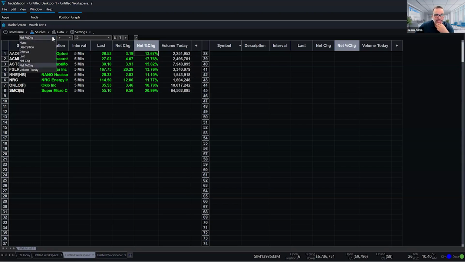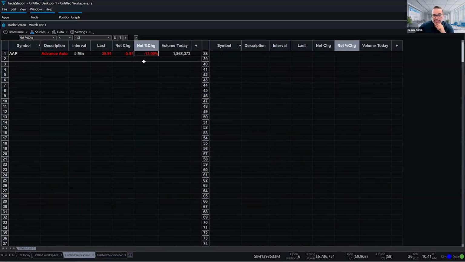If you want to take a look at the percent losers, you can say, show me the ones that are less than negative. There's only one stock that has dropped 13% since the close of yesterday, and that is AEP, and CART is just showing up in the screen as well. You see how it's dynamic. So the symbols are going to show up and disappear as they meet the criteria.